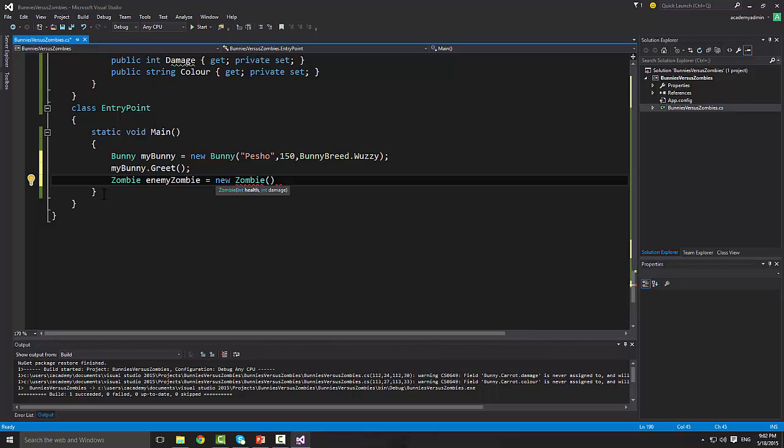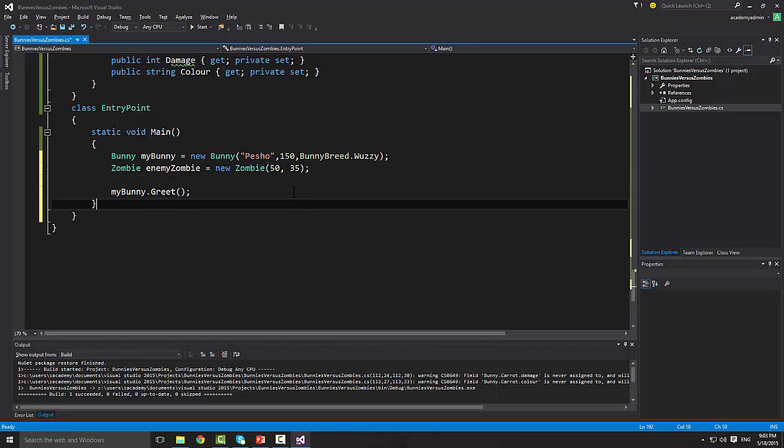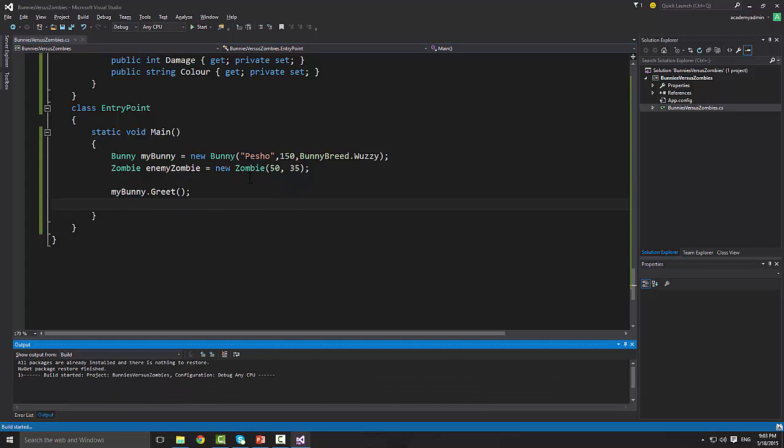So health is gonna be, I don't know, 50, damage is gonna be 35, let's say. Okay, so let's say my bunny.Greet first, after I've made all of the instantiations that I want. So let's see what happens. My bunny.Greet.